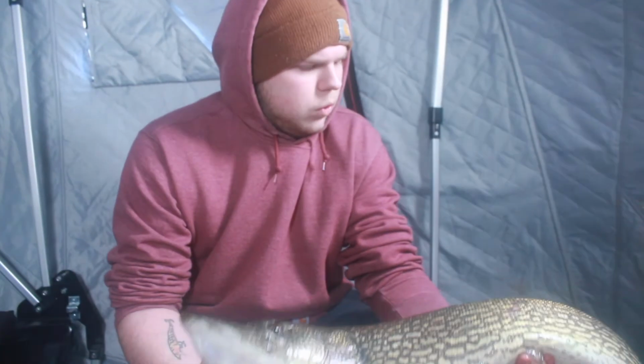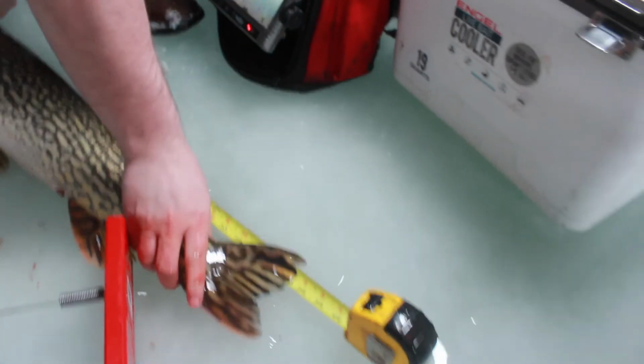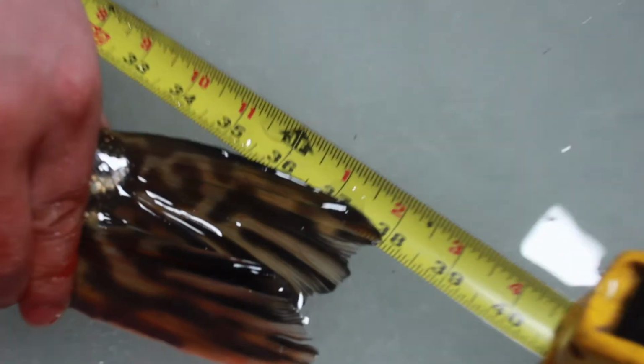Wow, that's a freaking tank, dude. Dude, let me put the net on that just before we get any further. All right, you want to measure? My camera? Yeah. We got Eric a 38 inch absolute monster of a fish.